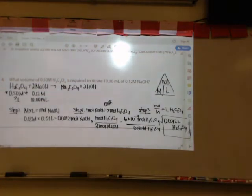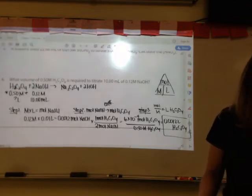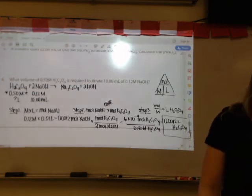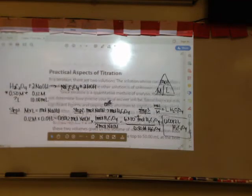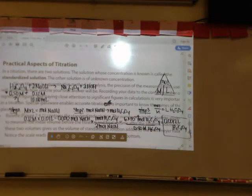Okay? Now, let's talk about some practical aspects of titrations. So in a titration, there are 2 solutions. Let me make this a little bit smaller.